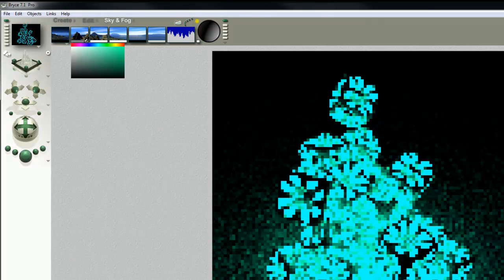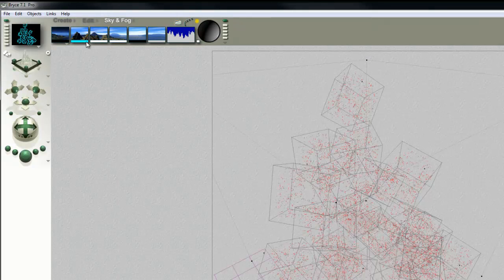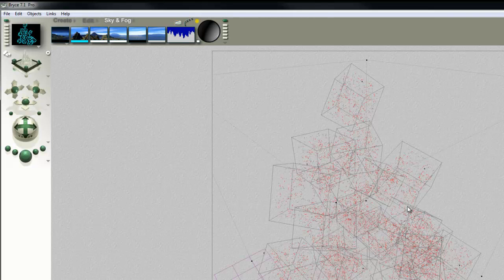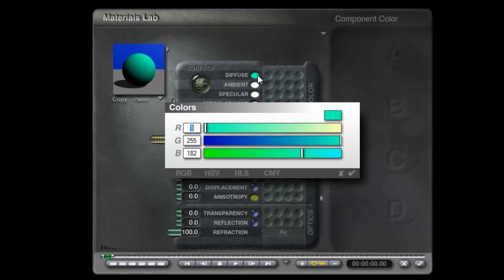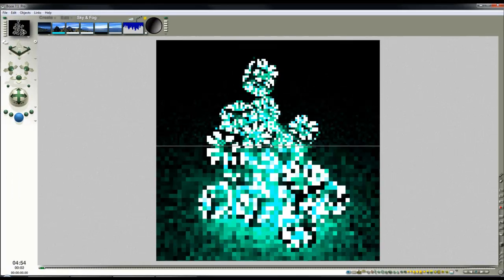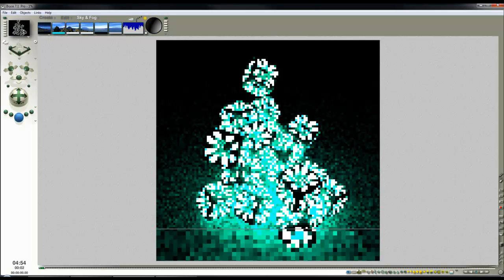If I wanted to find out what the red value was, I could pick out that and pull up the RGB with the Alt control, and that's taken the red value up to 14. If we go into the material, you can see I set it at 1. So you can see 14. How many in 255? How many 14s? 255 divided by 14. 18. So if I was to set this at 19, for example, in all probability, even though this colour doesn't look very different, when it gets rendered it'll probably look white. So there you go. That's the way you can fiddle the control there.